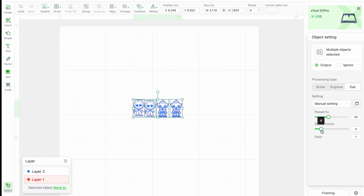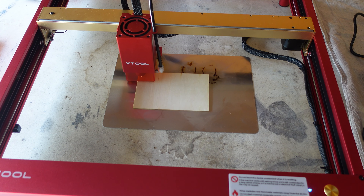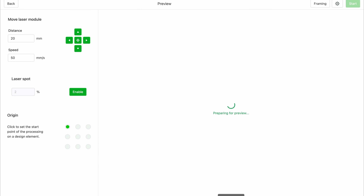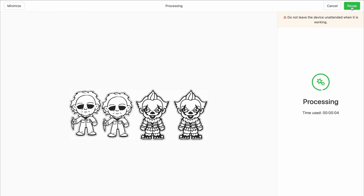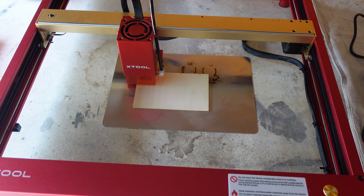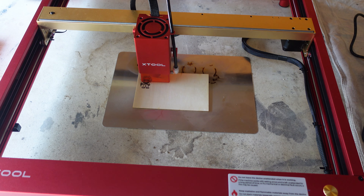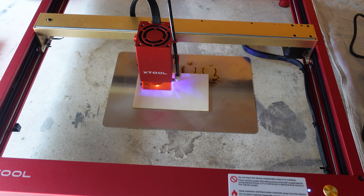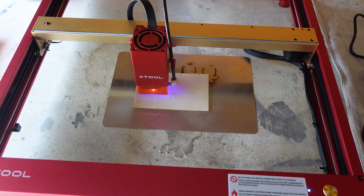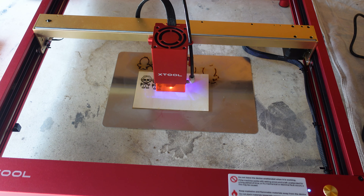For all my projects, I'm using Creative Space by Xtool. It's free and I found it really easy to work with. So now I just need to frame out my piece to make sure that it's going to fit in this little piece of plywood that I have — and it is. So then I just hit framing, then I hit start, and now we're processing. This is not actually how fast it goes — I've increased the speed quite a bit. For one pair of earrings, it took about six to ten minutes, just depending on which settings I was using. I couldn't do this any other way, so I'm really impressed with this machine.